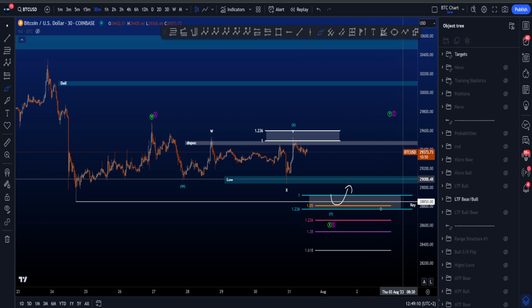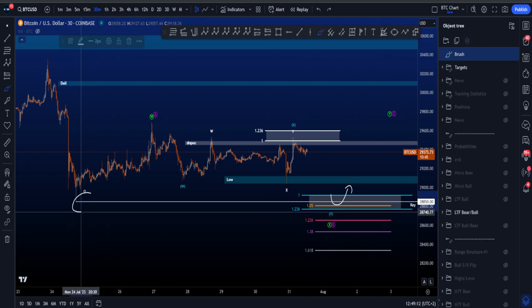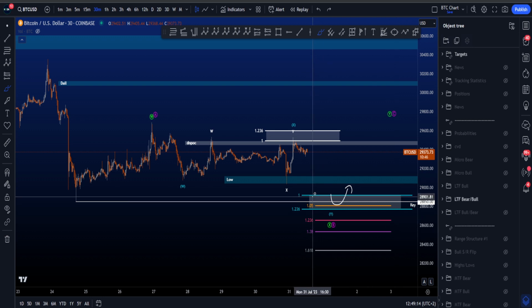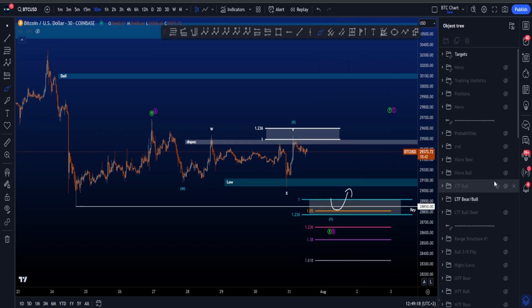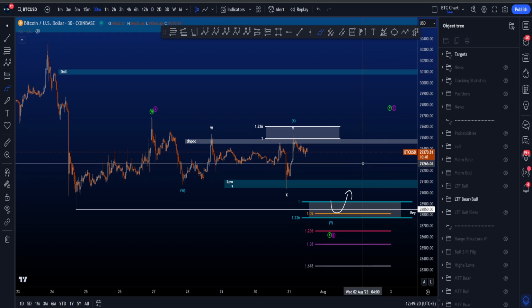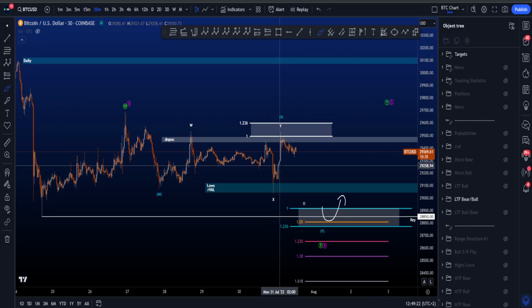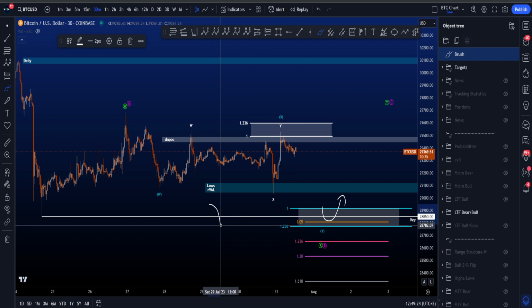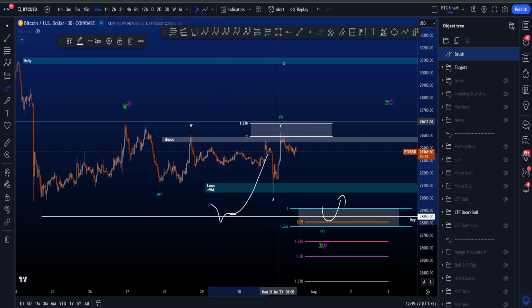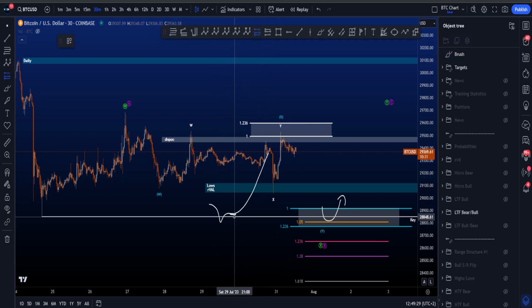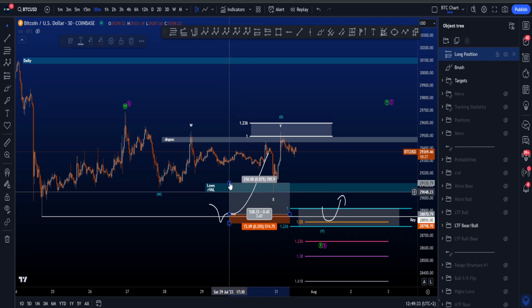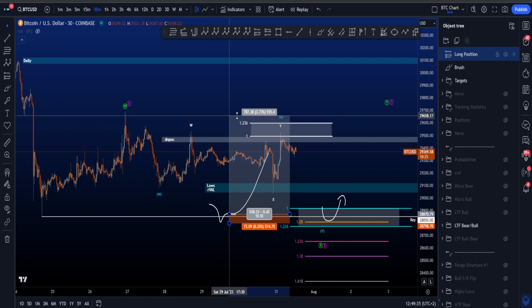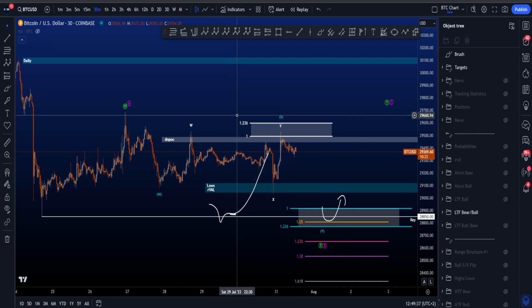I don't really have any target boxes, however, below this low, but nonetheless, I would then be looking for a wick below and then a continuation to the upside. That is the ideal scenario over here, which then leads to some sort of a swing failure pattern trade where you wick below the low, close above, and then look for continuation. And then when trading a swing failure pattern, the closure above is the entry, stop loss below the low, and then you're going to be looking for the highs of the range, because we have double and triple tops going on over there.